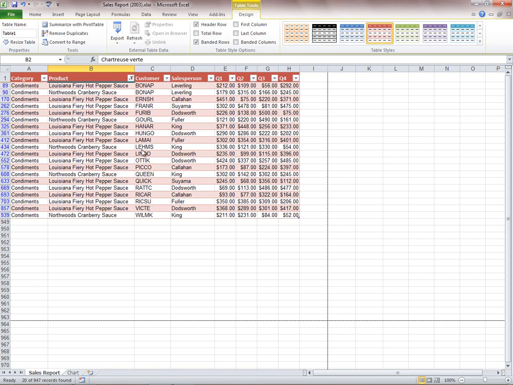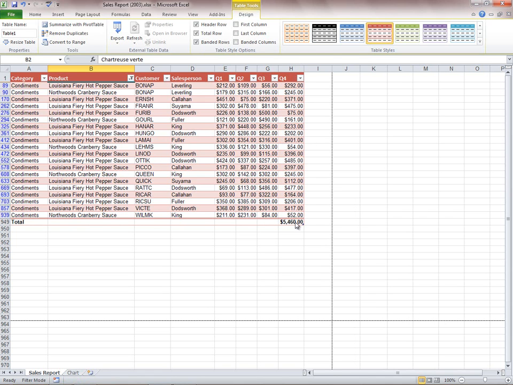I would also like to show you up here the total row. If you just check a box in the Table Tools tab, you'll see here that it automatically totals up the information, and I can go through each of the cells in the total row and select from a drop down of predefined functions, and set what it is I'm actually trying to calculate within the context of that table.